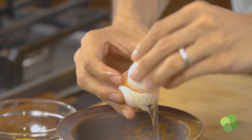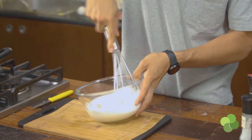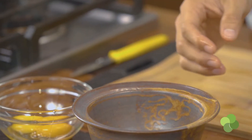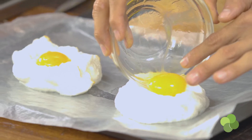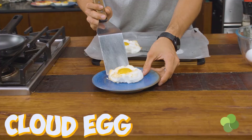This will be our most Instagram-friendly egg. If you make this for anyone you're attracted to, they'll probably love you forever. Take a couple of egg whites and beat them until soft peaks form — you can do that by hand, which is quite tiring, or in a mixer. Separate the yolks into a small oiled bowl so they'll slip back in easily. Put the egg whites onto a baking sheet, make a little dimple in the middle, and place it in the oven at 350°F for about six to eight minutes until you see some browning. Take it out, place the egg yolks back in, and return to the oven for about three minutes. When it comes out, it's a beautiful fluffy creation that's a delight to look at.